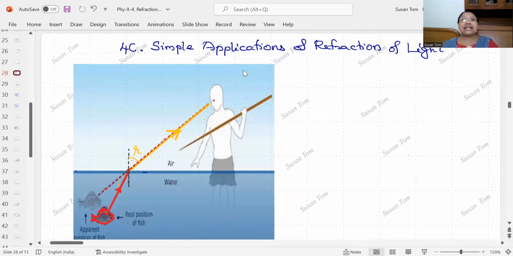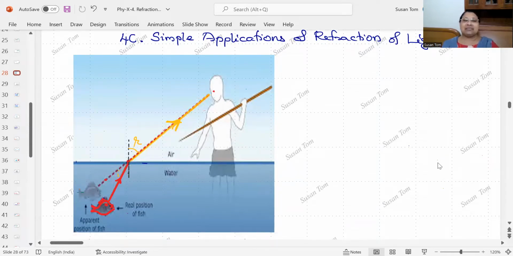Okay, now we are considering the applications. Due to refraction, certain consequences are happening, and some of the information that we received by learning the A part, we will apply into our life. Look at this example. A person who is standing in water and wants to catch a fish inside water. Okay, you study, just go through this diagram. And like ancient time, people used to do this way, no? They used to fish by using spear or so. So he wants to throw it to the fish, so it has to strike on it, so it can be caught. That is what he wanted to do actually.